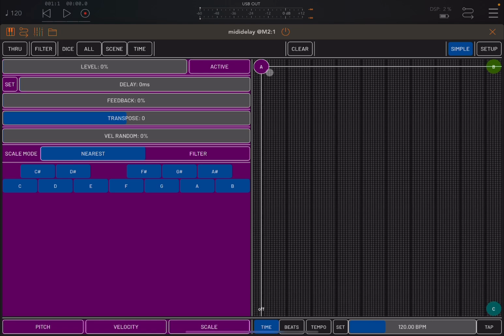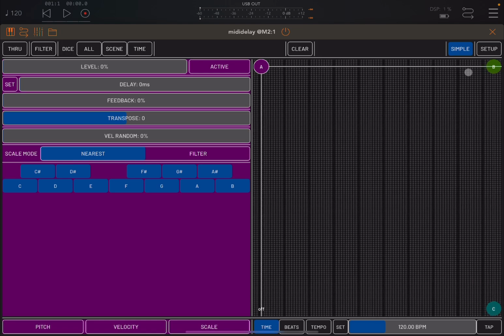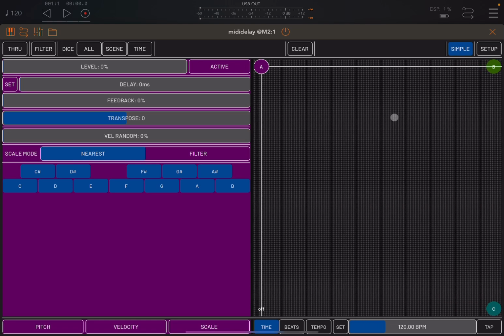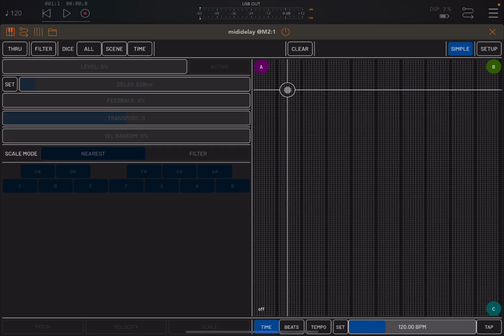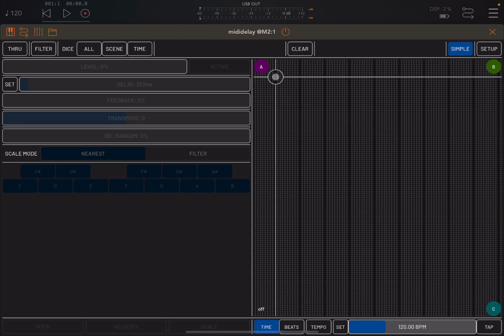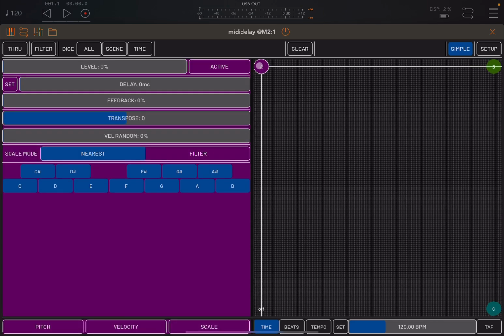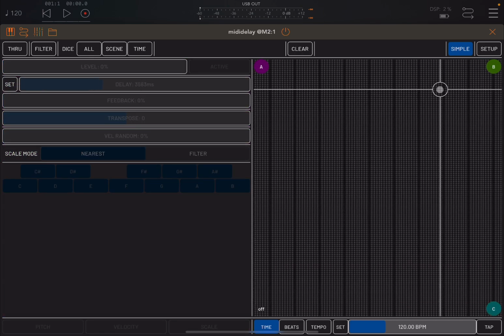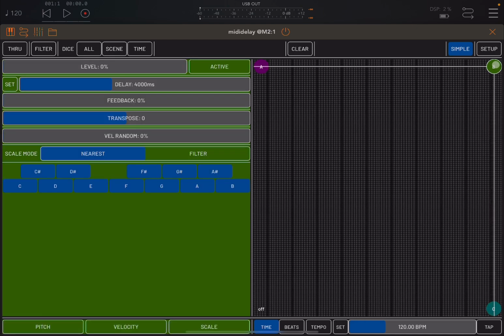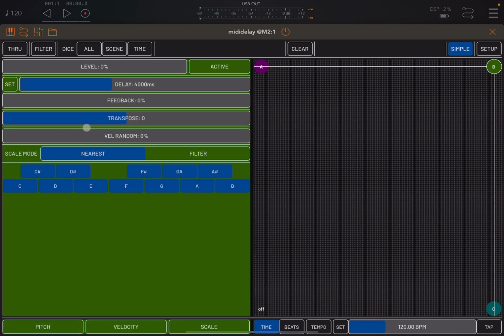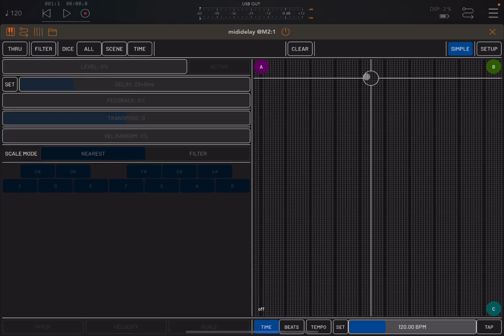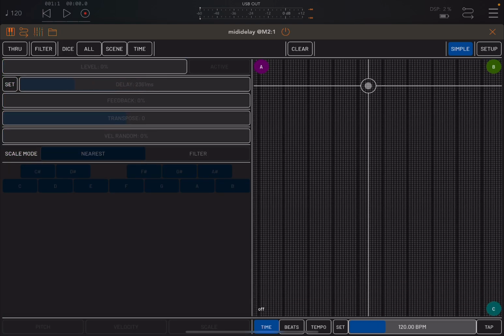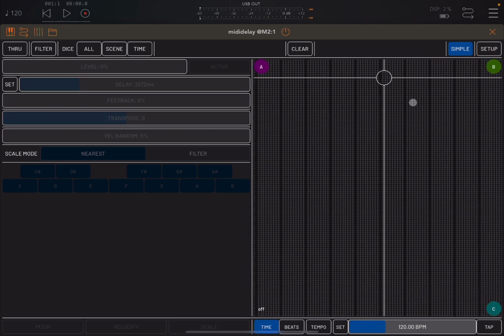Now you also see this letter A, B and C. This is where you can move between scenes, and in order to configure scenes you need to have on the XY pad this target to be on top of the scene. So you can move from A to B like so, and then you configure the parameters of that scene here on the left hand side. Okay, and the idea is that you can move between different scenes. That is clear, that is simple.